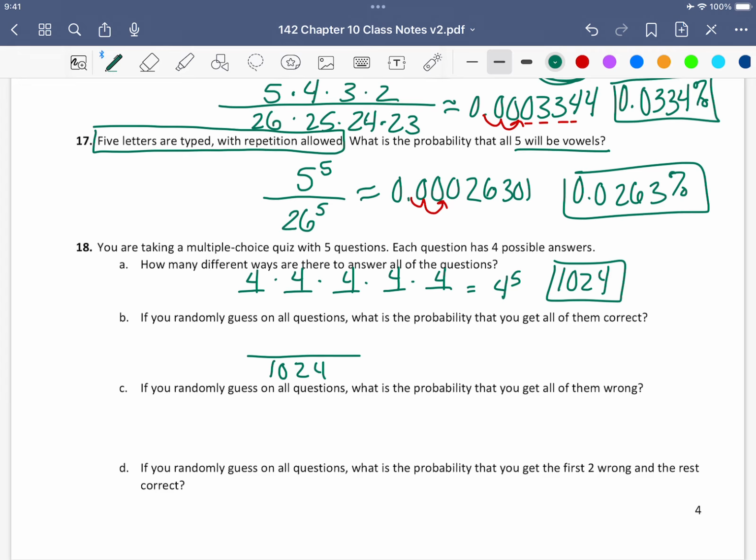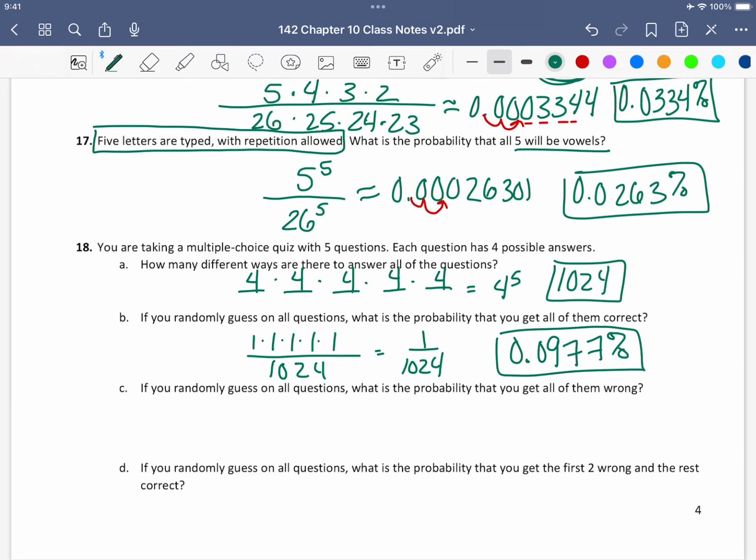Now we're saying we want to get them all correct. So if we think back to what I mentioned at the beginning of the problem, how many answer choices are correct for each problem? Well, we said there's just one right answer, three wrong answers. So this would be 1 times 1 times 1 times 1 times 1, or 1 to the fifth. There's one choice that's the right choice for each of the questions. There are 5 questions. So we're at 1 over 1024. Again, we grab our calculators, turn that into a decimal, and then I'll just give our final percent here once we round it, 0.0977%.